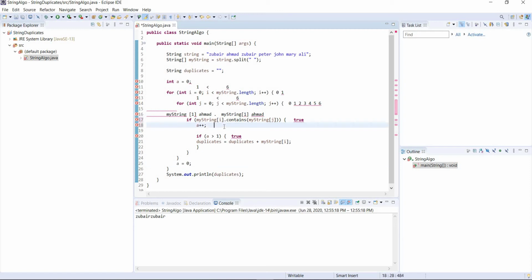So now a was 0, a is 1. Is a 1 greater than 1? No, that's false. It's not going to add anything here because that is false. So this loop will run until J becomes 2, 3, 4, 5, 6, and 6 is less than 6. That's false, and this loop also going to end.